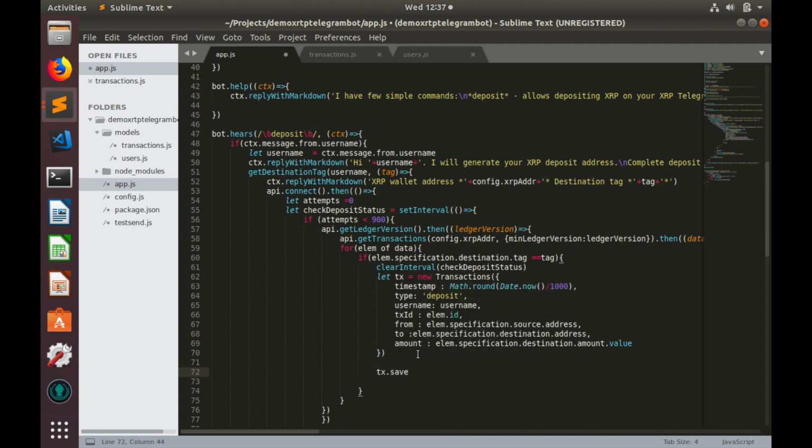tx.save. In a callback, we have only one parameter, which is error, and let's implement that callback. If we have any error, let's print it. Console log error.